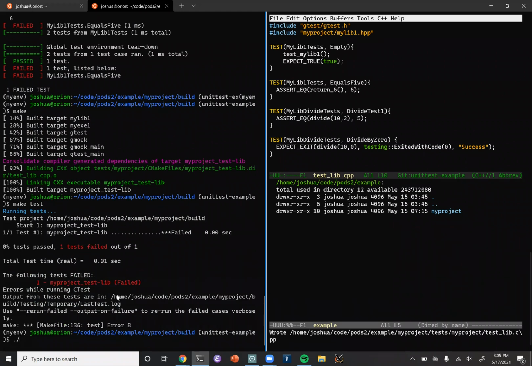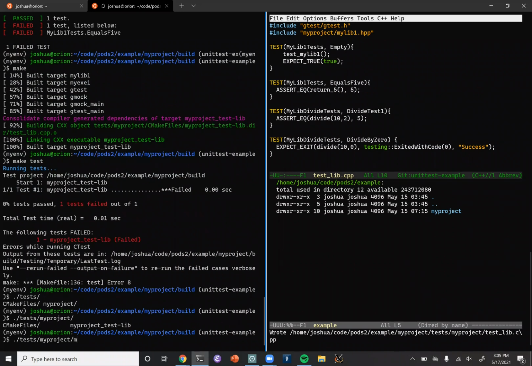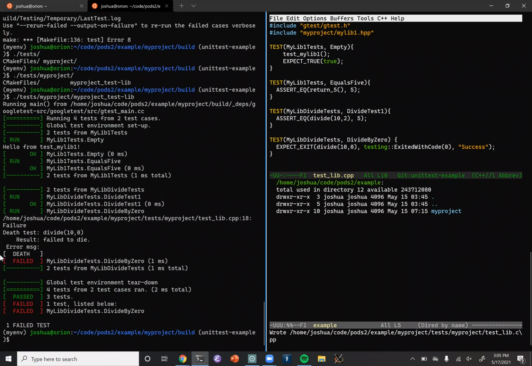So now if we run that individual test here, it'll say those other ones that we wrote previously pass. And then it says we have 2 additional tests from my live divide test, which are the 2 ones we just added. And the first one passes, and the second one says failure.